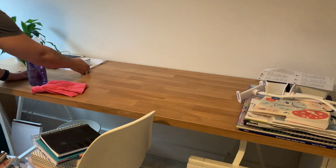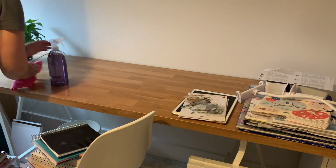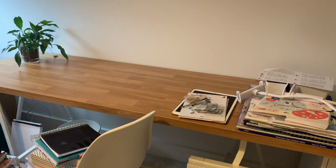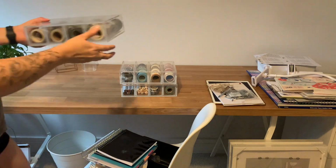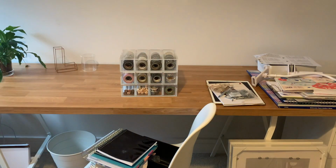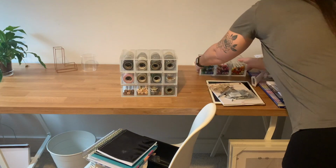But it was very easy and the table is actually very long, which I was looking forward to having, because then you can have different things happening at the same time, which I always do. Like I'm painting watercolor and then I want to take pictures at the same time and then check my computer for something or even use my light table all at the same time. So having all this space, it's making my life much easier now.